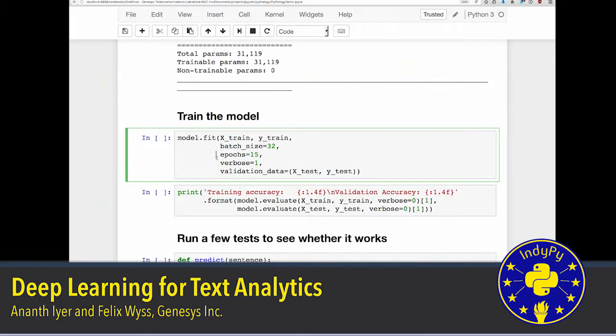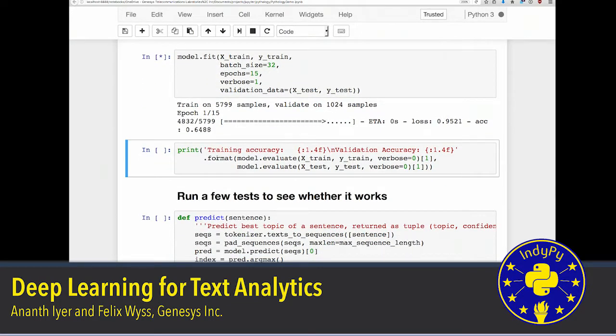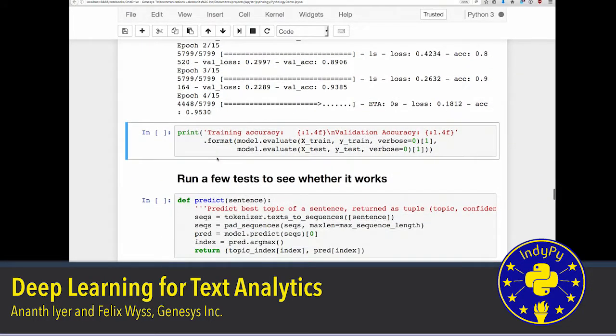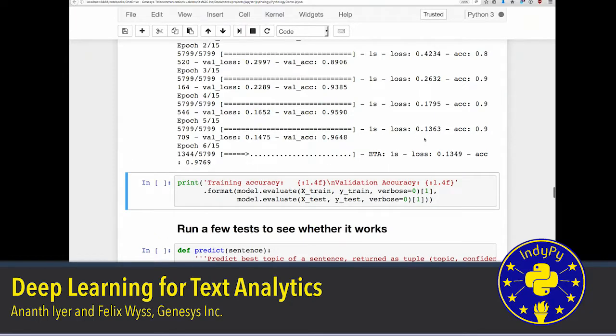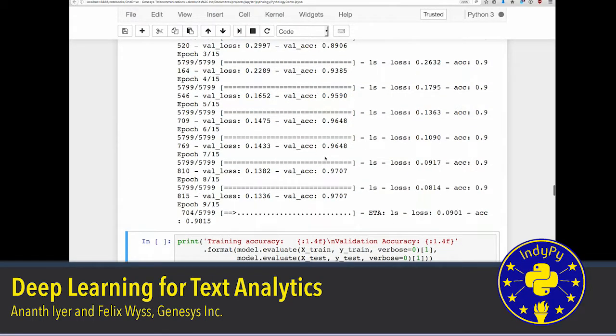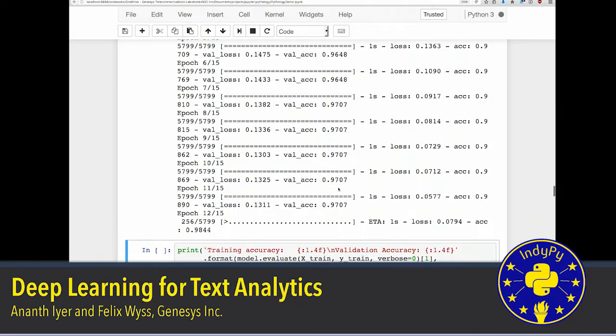So now we can train this and see. You can see it converges relatively quickly and gives a really good accuracy, both on our training and on the validation.